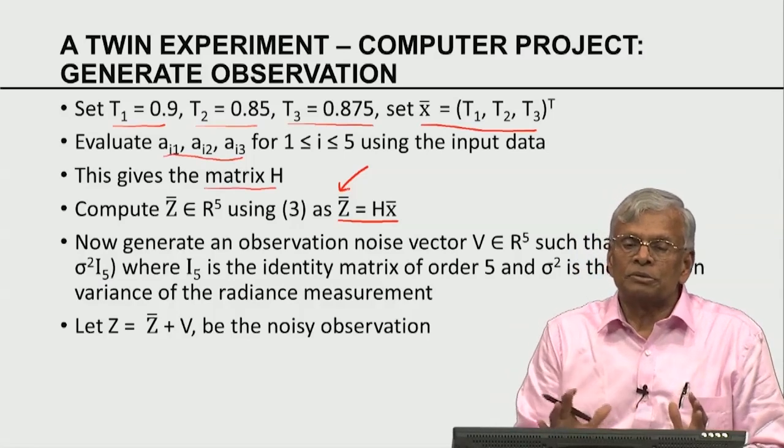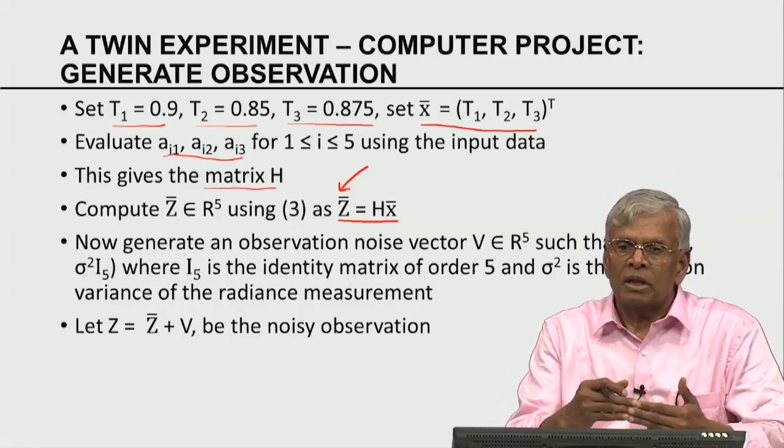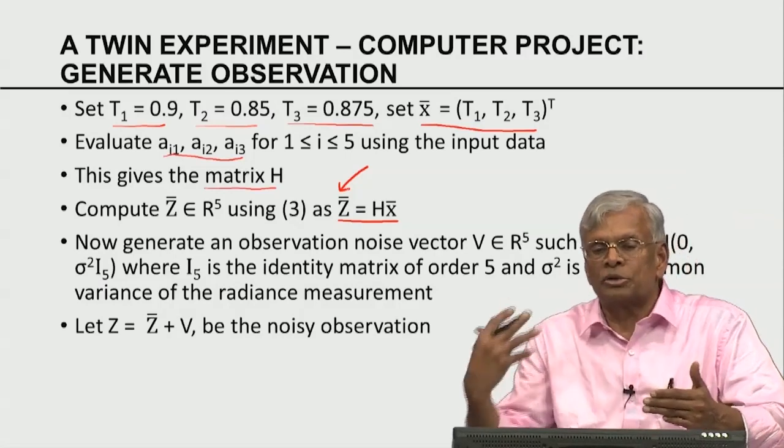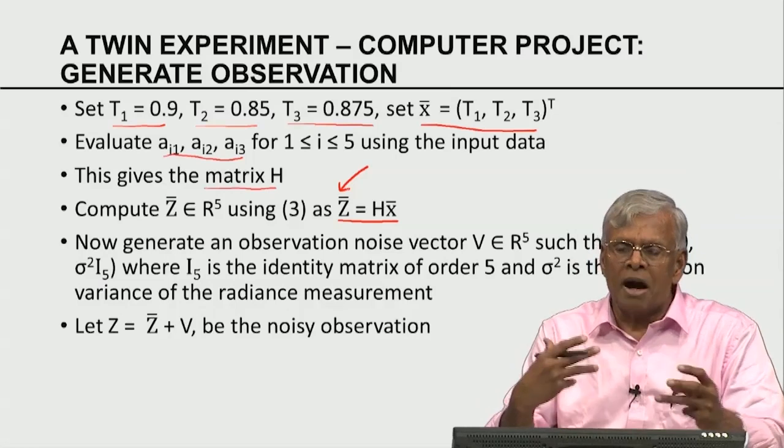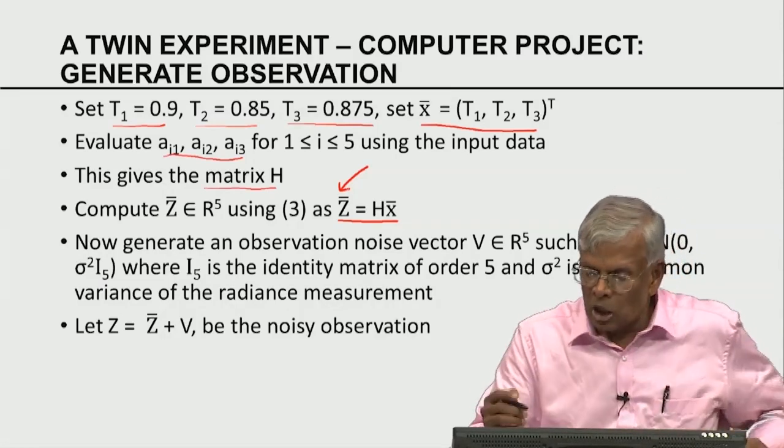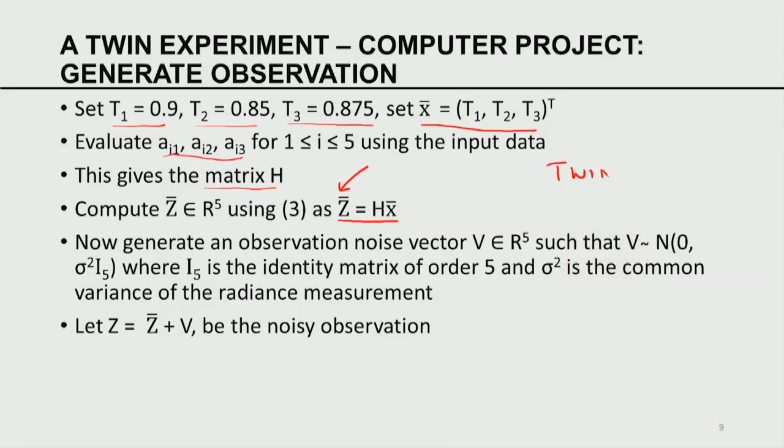I want to be able to use the model itself to generate the observation and then use that observation so generated to be able to do the retrieval. This aspect of using the model to generate observation and then to solve the inverse problem is called twin experiment. So I am not going to wait to get the real data from satellite measurements. I am developing methods. While I am developing methods, I do not have to worry about the actual observation. I am going to have to generate observation. I am going to illustrate the methodology by using this artificially generated observation, and that is the goal of what is called twin experiments. So now what is it that we need to do?